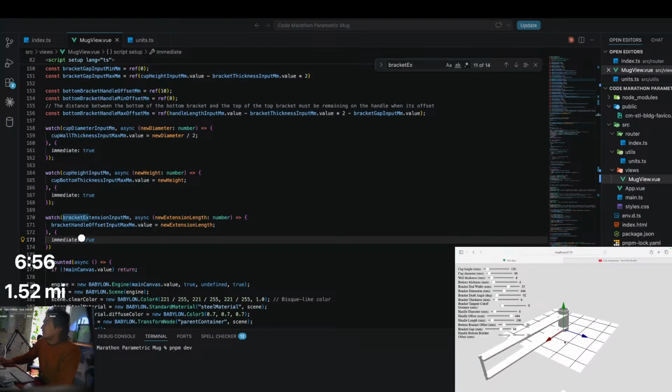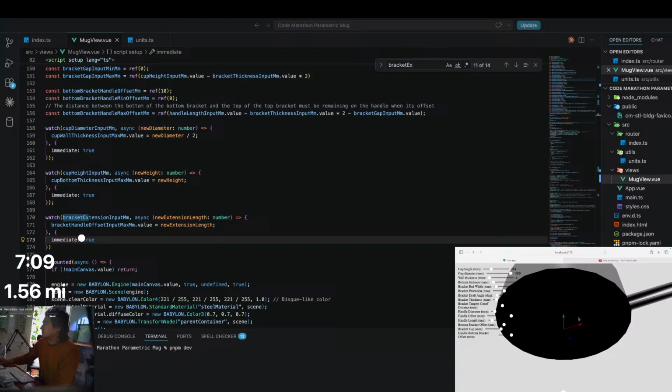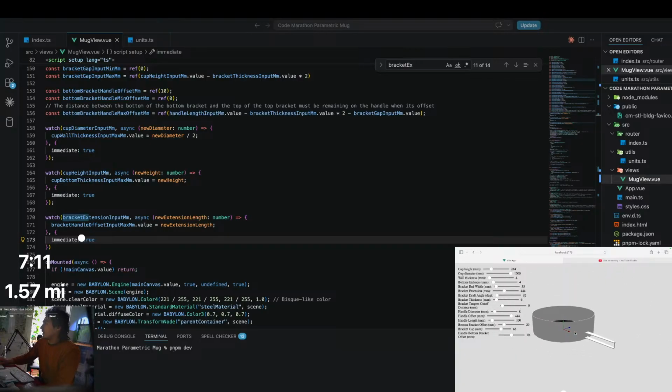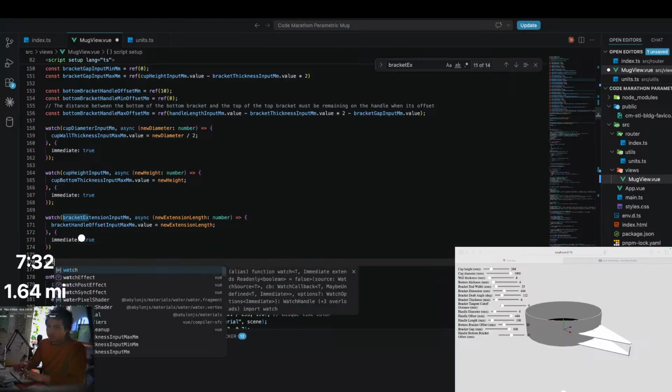Another thing we could do is make the ground size reactive as well, because if we make the cup gigantic, it will quickly absorb the ground, and the ground will disappear. But maybe the ground can be like a hint, like keep things within this range. Let's just have fun real quick and make a really absurd one. Oh, okay, so the bracket gap now. We need to have a watcher on the cup height. We need to watch the cup height.